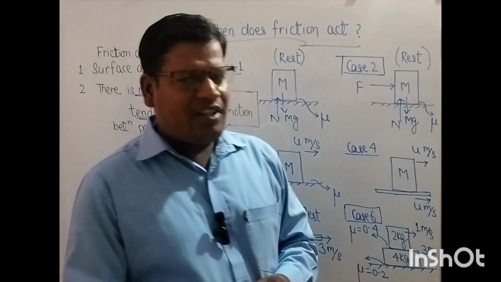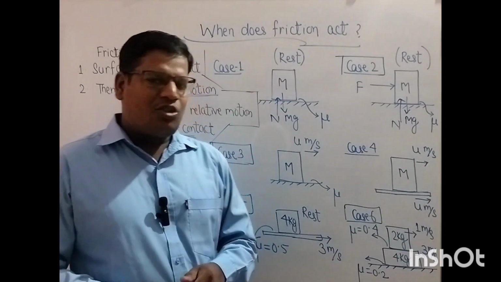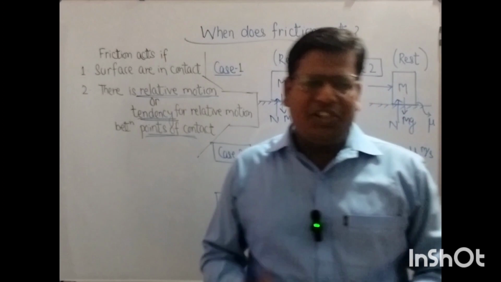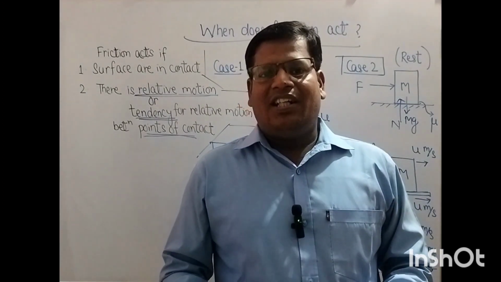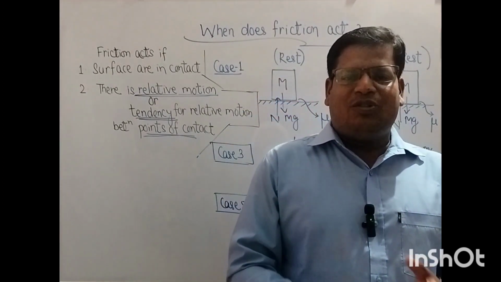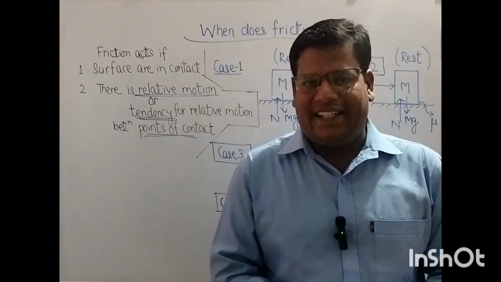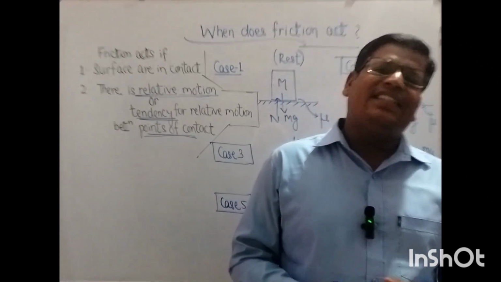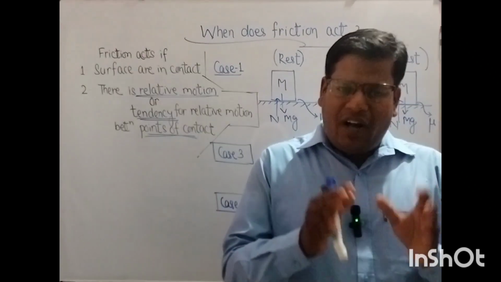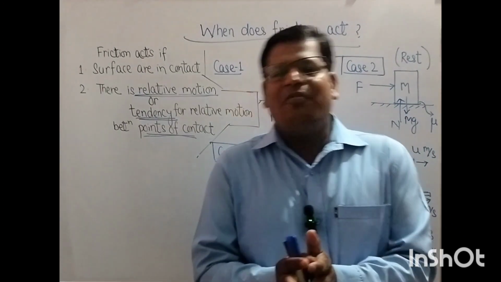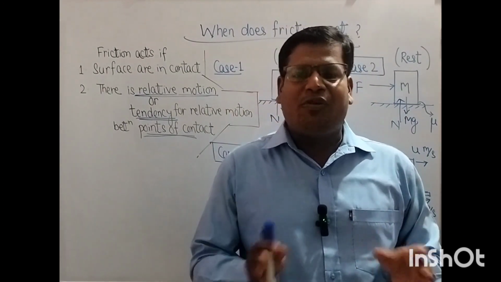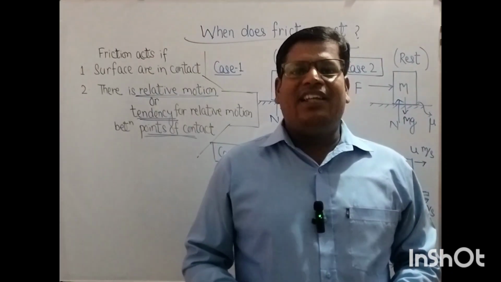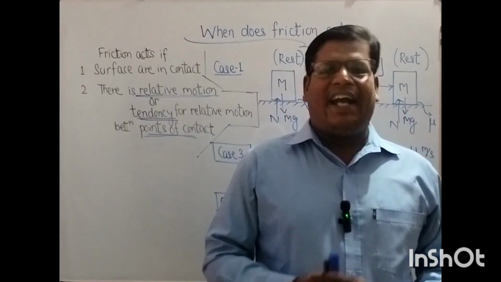Now, friction is of two types. So till now I have explained you whether friction acts or not, how to understand in a particular situation whether friction acts or not. Now I am going forward to identify the kind of friction acting. So friction is of two types. One is called as static friction and the other is called as kinetic friction. Once you identify what kind of friction is acting, then only you will be able to write down the magnitude and direction. Therefore, we need to separate both the cases, both the types of friction. One is static friction and the other is kinetic friction.